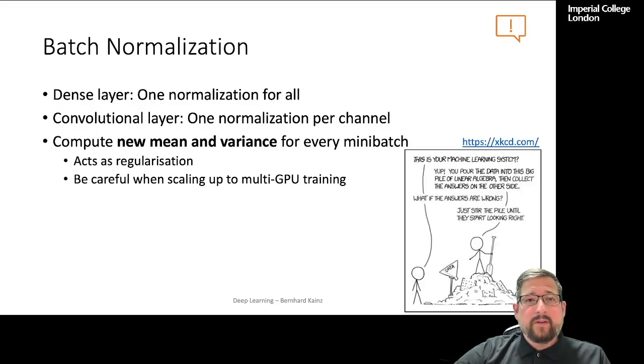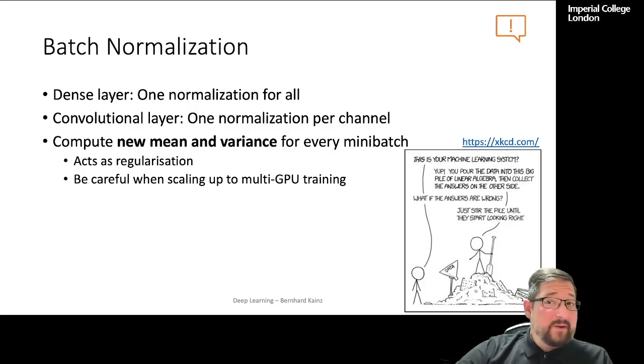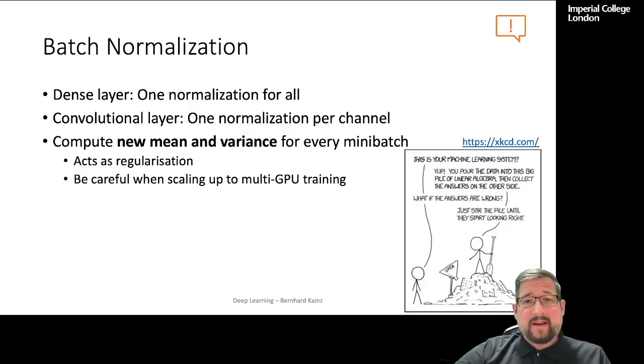If you're working with a dense layer, a single normalization is applied to all the activations in that layer with batch norm. In the case of a convolutional layer, separate normalization is performed for each of the channels. And batch normalization really calculates a new mean and variance for every mini batch during the training phase, so it's quite noisy. It's essential to set the train flag correctly in your network to ensure appropriate behavior. Otherwise, you would relearn this during inference, and that's probably not what you want. This is because batch normalization acts differently during the training and the testing phase, so you also have memory of these parameters.